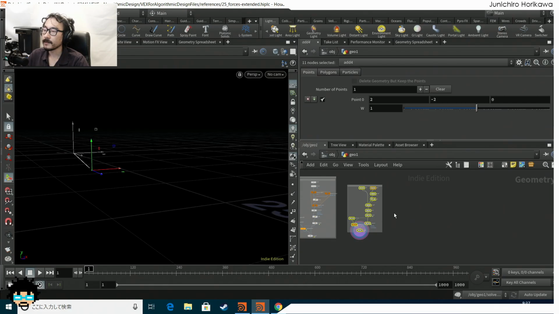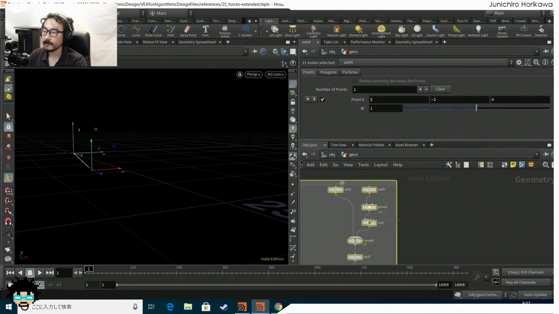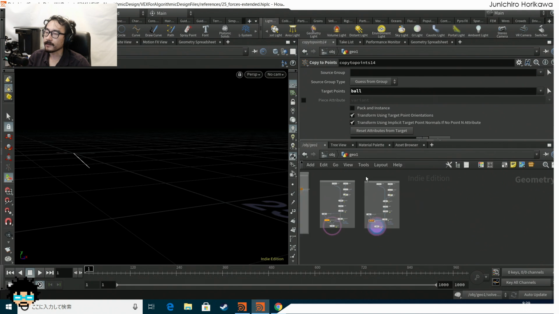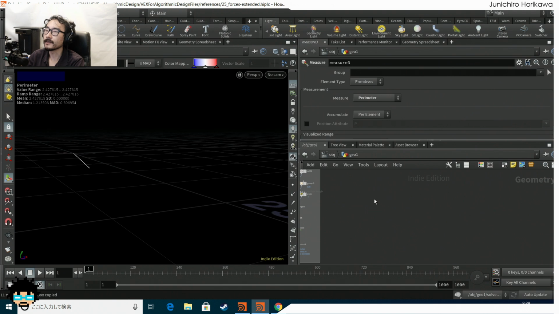I'm going to group this one. I'm going to copy all this network. See how I can do it. Actually, the setup will be totally different, so I'm just going to delete this one and recreate the setup. The one that I'm going to create is the chained string, which is going to act like a rope.